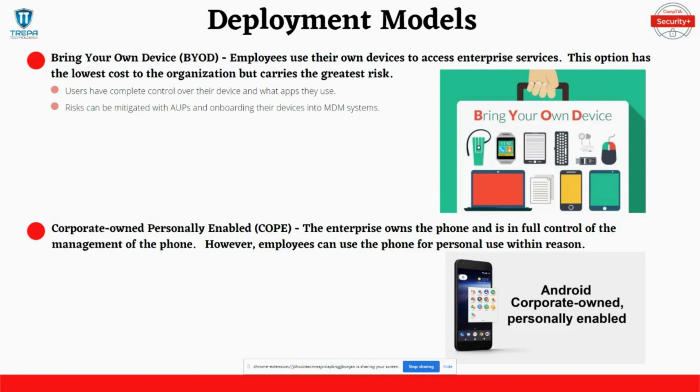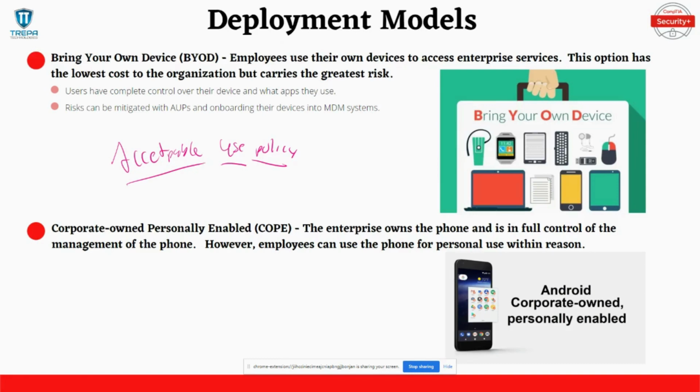Now, with that AUP, that acceptable use policy, the user is essentially agreeing to having that MDM solution installed on their device and to be managed, right? Now, this is the cheapest solution for organizations doing a BYOD, but it also carries the highest risk because at the end of the day, it is still their own device, right? No matter how much wrapping you do or virtualization you can perform on the phone, there's still the chance for data exfiltration or it getting stolen, right?